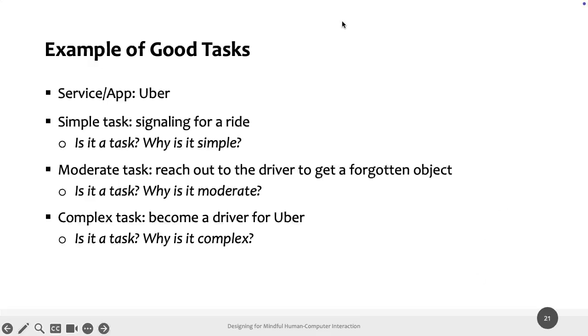These are all good tasks, so it's a task. Why is it moderate? Because it's not the common usage. Yeah, exactly. It's probably less common. It probably requires some more steps to do, and so it can be classified as moderate.